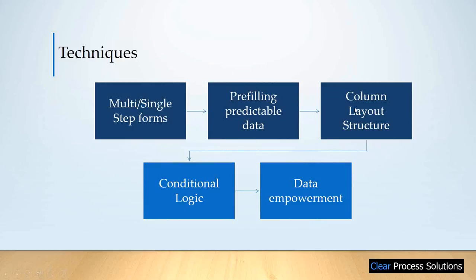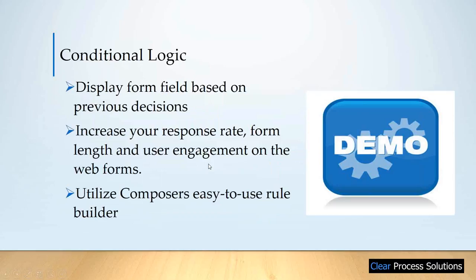So that's really column layout structure in a nutshell. Just a quick recap: single column layout, and then multiple if it makes sense. Now we're going to go to my favorite one, the conditional logic, or you might have heard this called branching logic. And here's where we really get into creating an interactive form for our end users and the experience.